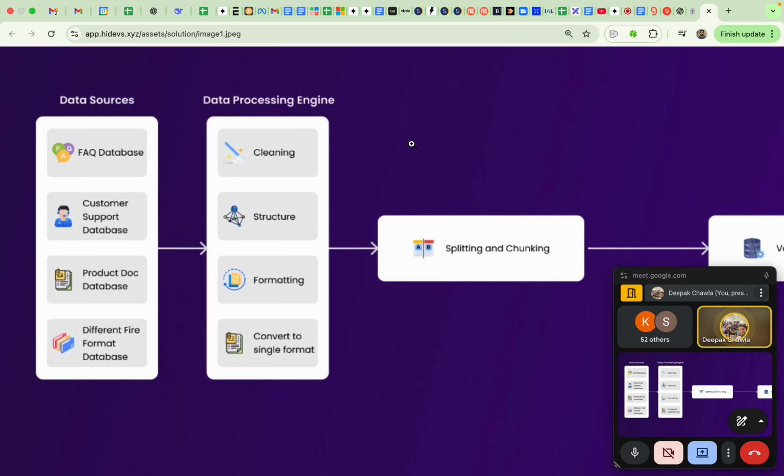Okay, now formatting. Again, formatting is very important. What are the different types of formatting? A few are JSON, CSV, Excel, PDF, document, Markdown. We will talk about that formatting as well. Again, this totally depends on the use case. Whatever use case is given to you, the same way you will be able to decide, or your company manager or senior will take a decision on the basis of that use case, which format we have to use.